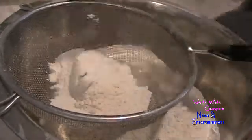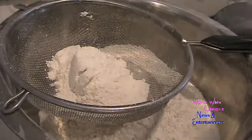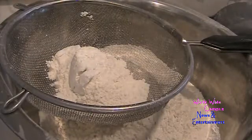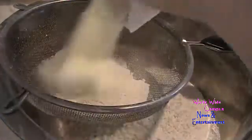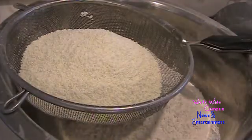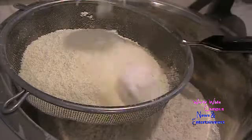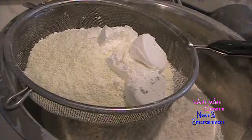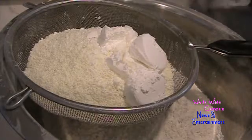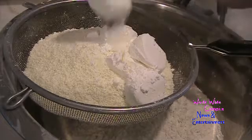So I'm measuring the flour, and now I'm going to add the instant non-fat dry milk. I'm measuring 1 cup and dumping it from this pack. Then 3 tablespoons of cornstarch, and I'm also going to measure the baking powder. I need 1 tablespoon of baking powder.